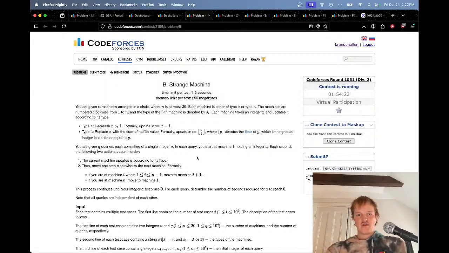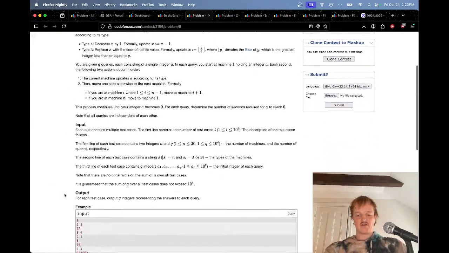Each second, the following 2 actions occur in order. The current machine updates a according to its type. Then move 1 step clockwise. This process continues until your integer a becomes 0. For each query, determine the number of seconds it will take. I see. Okay.